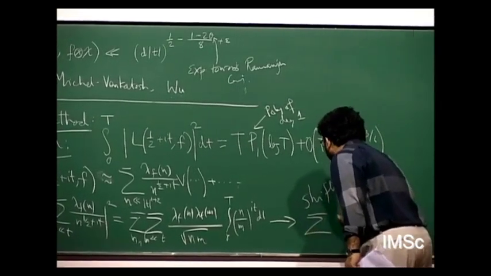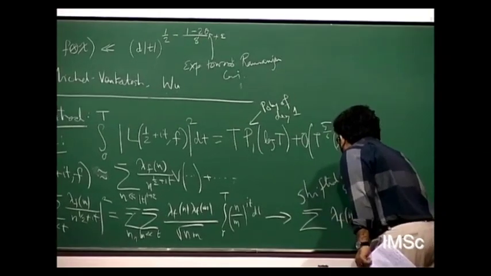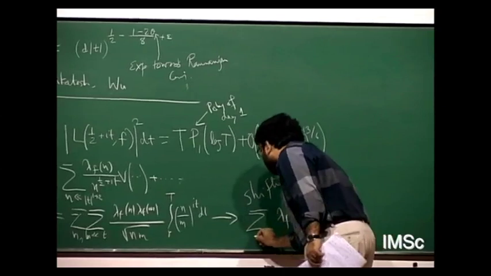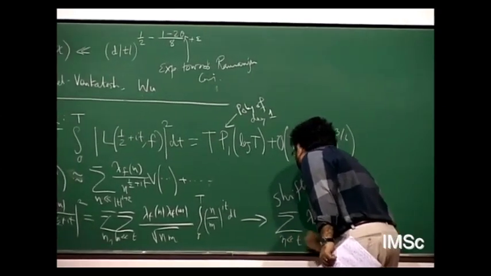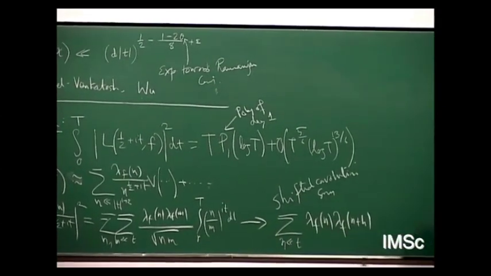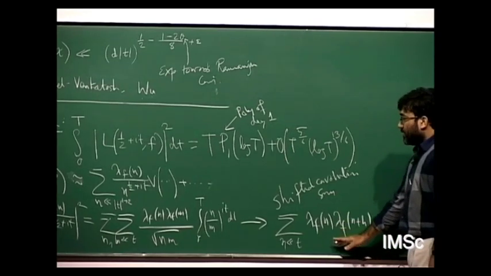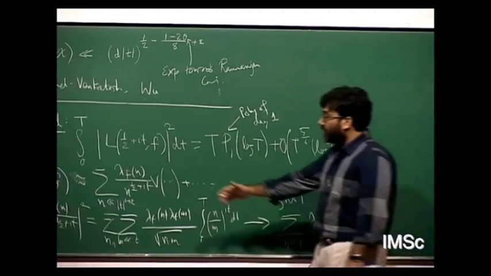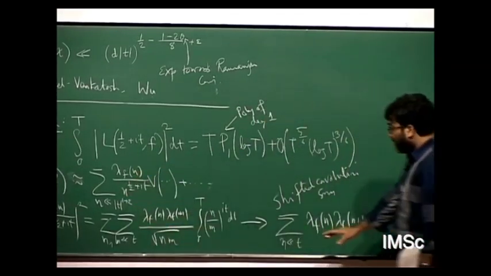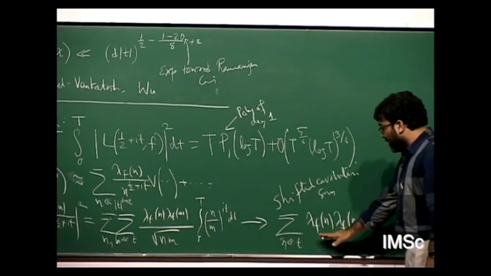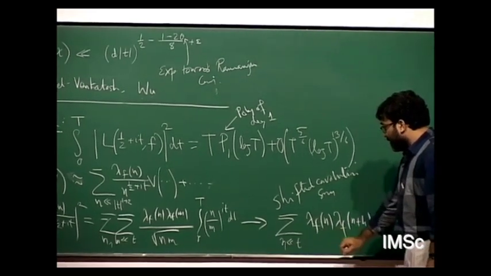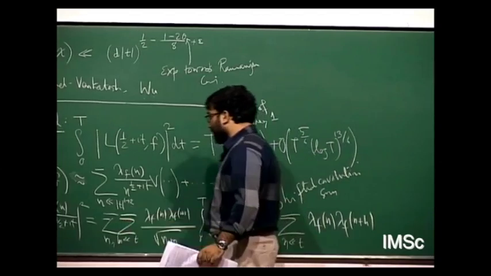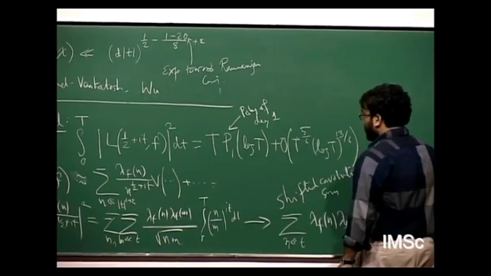which looks like lambda_f(n) lambda_f(n plus h). So h is fixed, the length of n is roughly like t, and you find out that if you put the trivial bound here, you recover the convexity bound. So you have to get something non-trivial in this case. Actually he computes the asymptotic of this, right? So this is how he proves it.